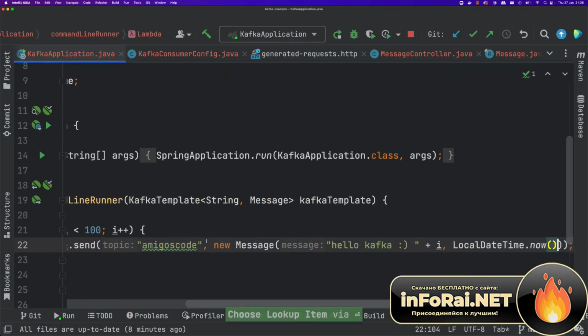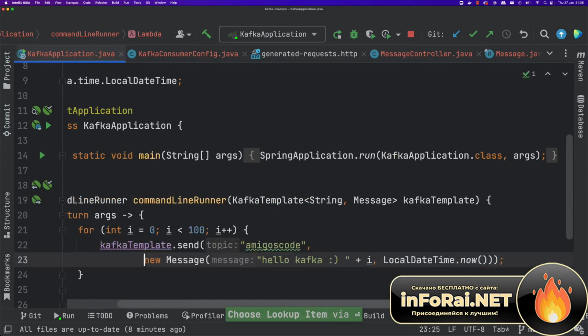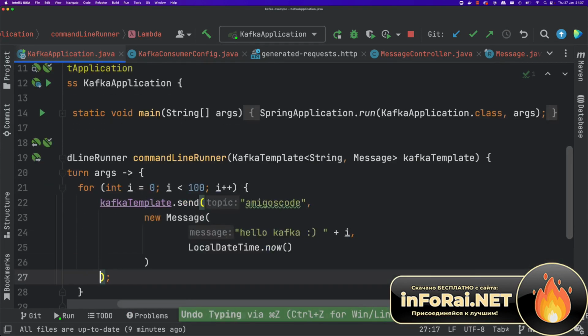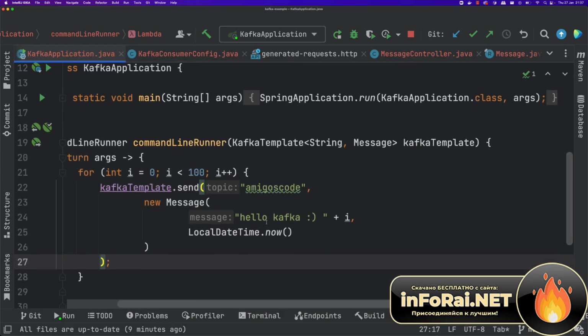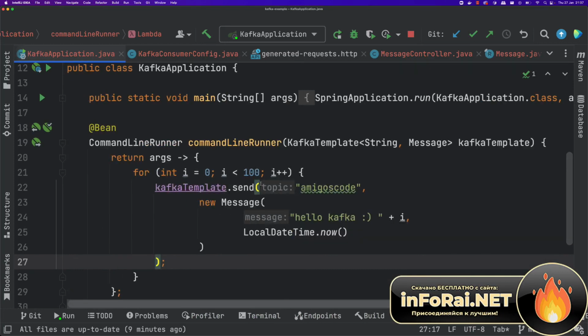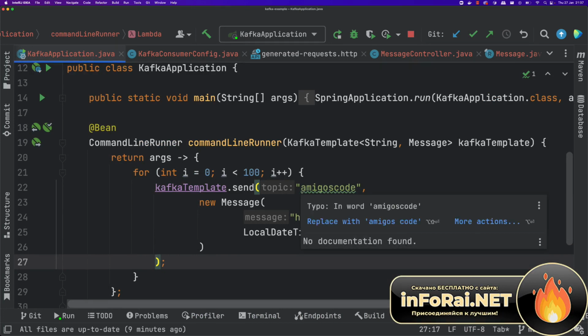Let me put this on a new line so it's easy to read, and also indent things properly. Now you can see that it's easy for you to read. Obviously my font is quite big and usually I wouldn't have this kind of formatting. So now we are good to go.